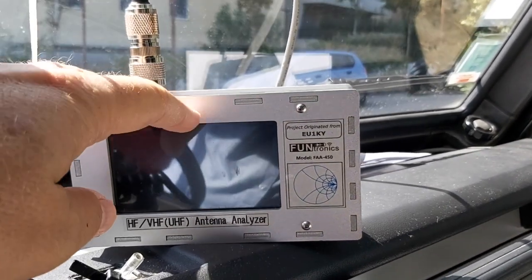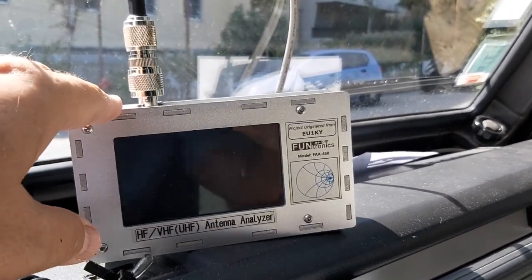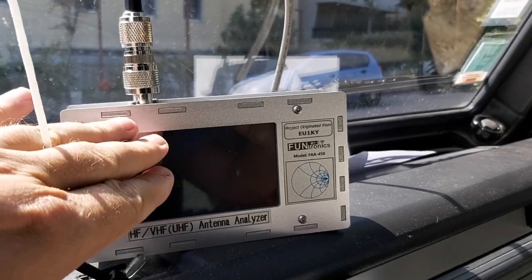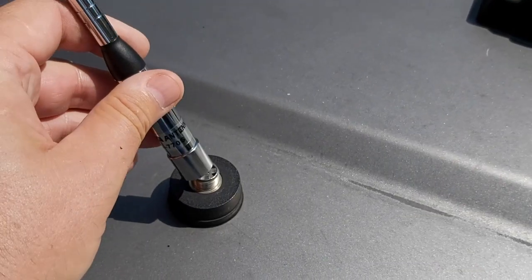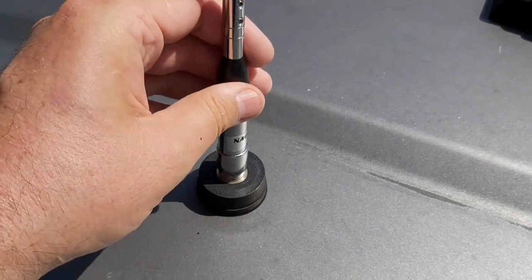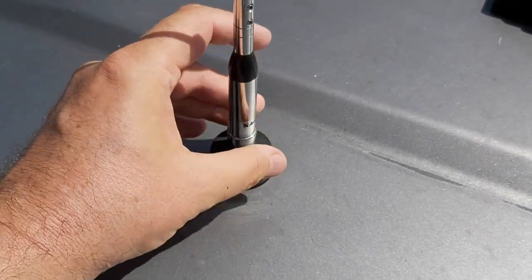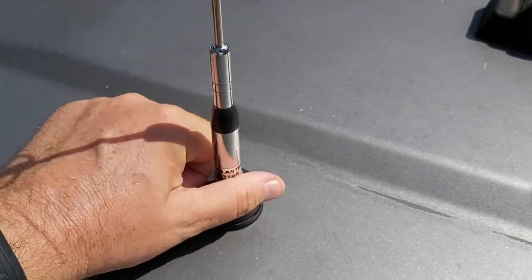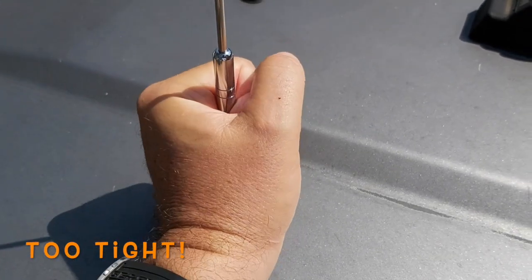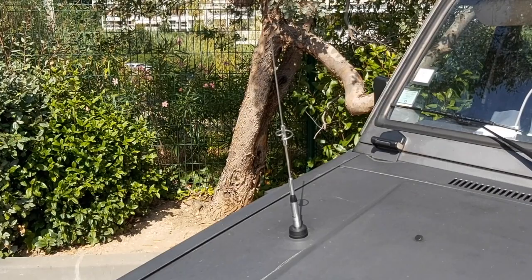I have to turn it around to face outside, since that's where I'll be adjusting the antenna. I'm worried about the sun because those screens are hard to see in sunlight. The last one was spot-on right out of the box — I didn't even have to adjust it. There isn't much range of adjustment anyway, so it's pretty much plug it in and hope for the best. I like it because it's pretty discreet — it's a quarter wave and it works well.